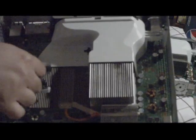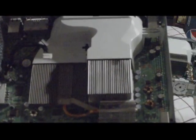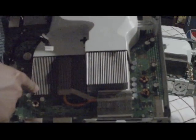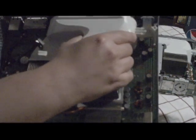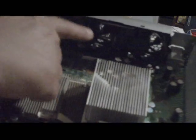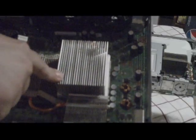The SATA cable wire, which is right here, actually controls, as you know, the DVD drive. This is the heatsink for the processor that gives us the speed for our games, and then the video. This right here is a plastic cover that exposes the fans. I'll put this down right here. As you can see, the fans are right here. They're 90mm fans that give you enough gust to blow on the heatsink and on the video.